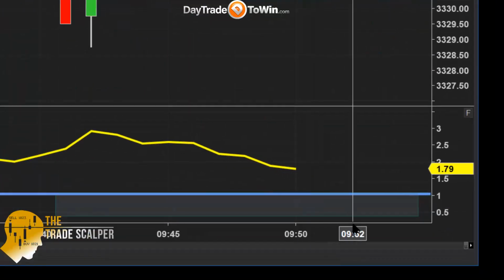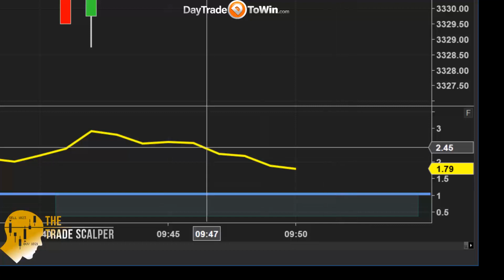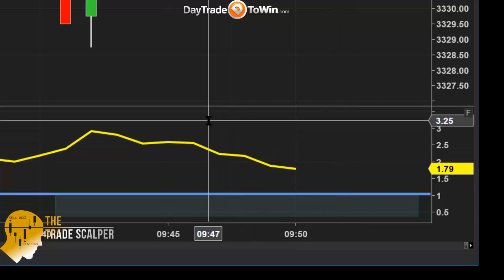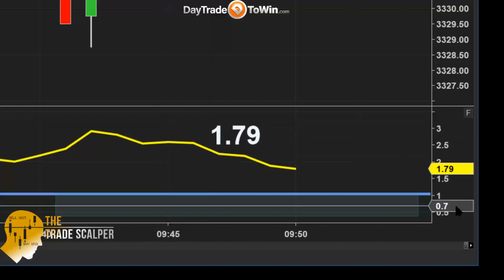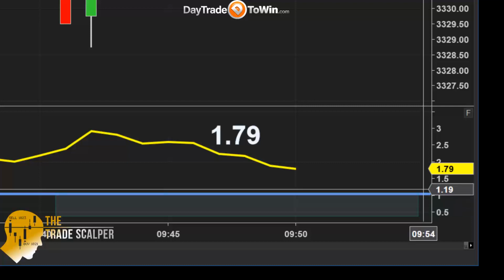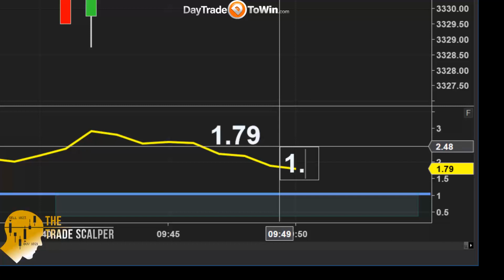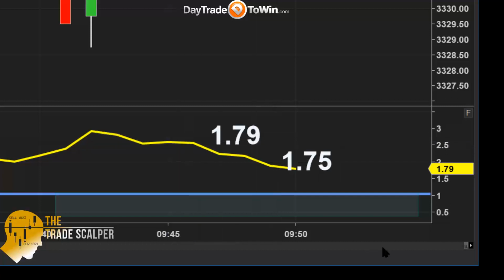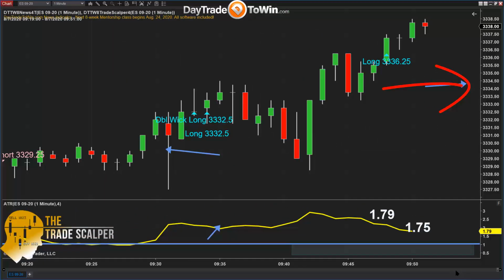So if you're looking at this here at 1.89 or 1.79, or if you're looking at this value, you're saying, well, what does that mean? What's the relationship? Well, 1.79, as you see here right now on this current candle, if I round down to the nearest quarter point, that would be 1.75. So in reality, 1.75 at the moment. So in terms of quarter point increments, that's 7 ticks.